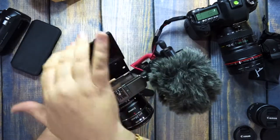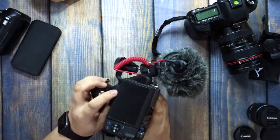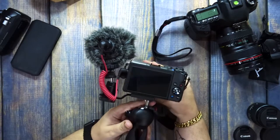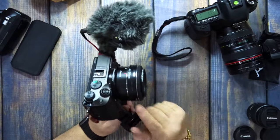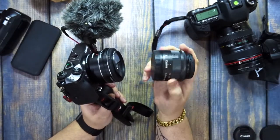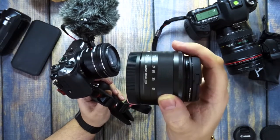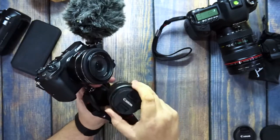This is a Canon — the Canon M6. As you can see, it's got a mic input and it's got the flippy tilty screen. The screen flips upwards, so if you want to put your Rode Video Microphone on there, you need to do what I've done and put a side bracket on. This is the lens that usually comes with it.